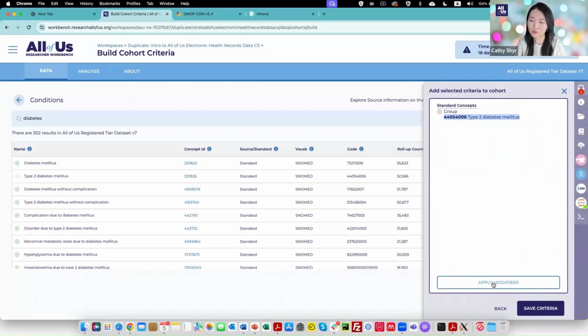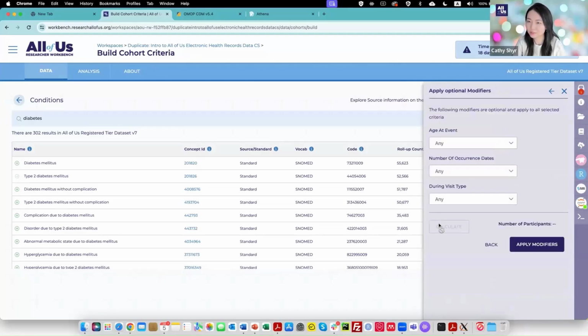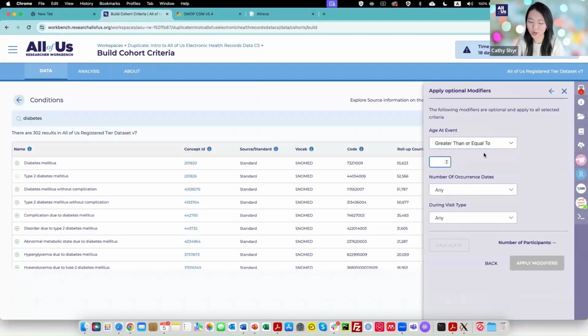And then you can also, optionally, add a number of modifiers. So for example, if you just want to look at people who had type 2 diabetes at, let's say, the age of 50 or greater, you can specify that. You can specify the number of occurrences that they have, so the number of type 2 diabetes entries someone has in their specific EHR.